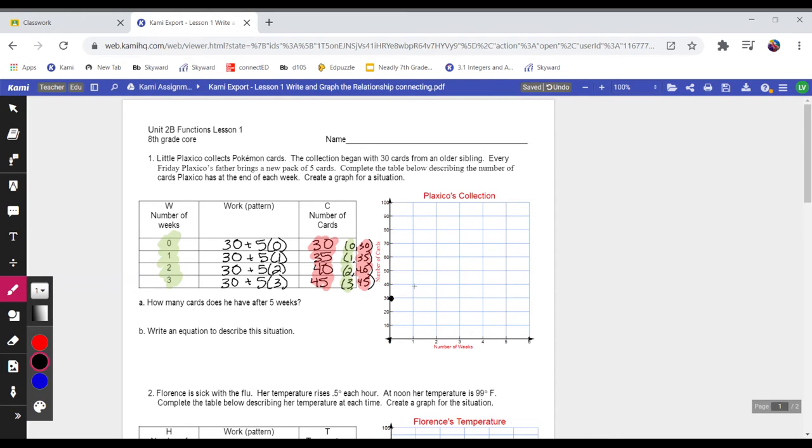Ooh, well, this is not 35 because that's the number 40. So you have to be careful. It's going to be halfway between. Then it's 2, 40, 3, 45. Well, I could keep going and continue the pattern. 4, 50, 5, 55, 6, 60. And then I'm going to draw a line that's connecting all of my points.